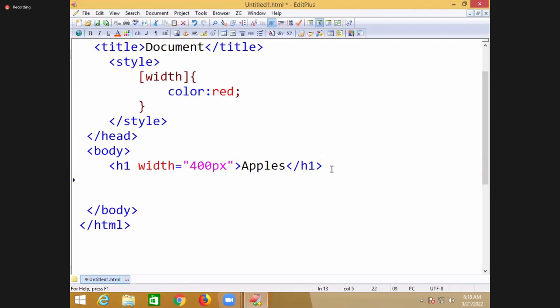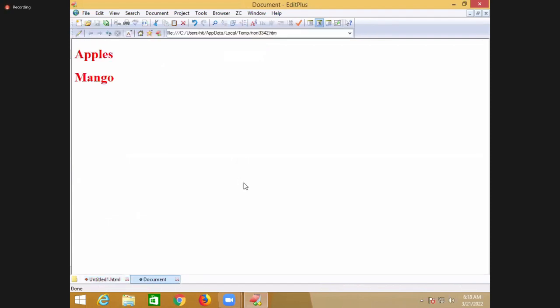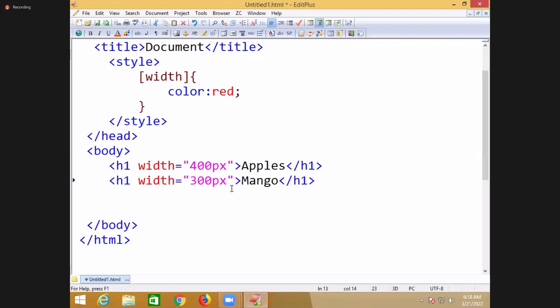Next one, H1, height equals to 300 pixels and mangoes. H1 is closed. This is also affected. Width value is not the same, sir.